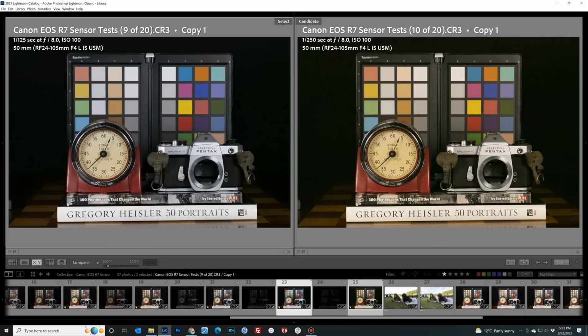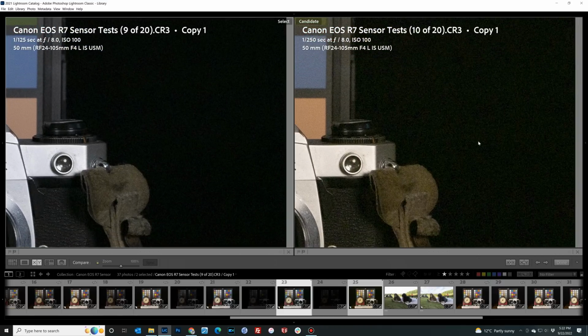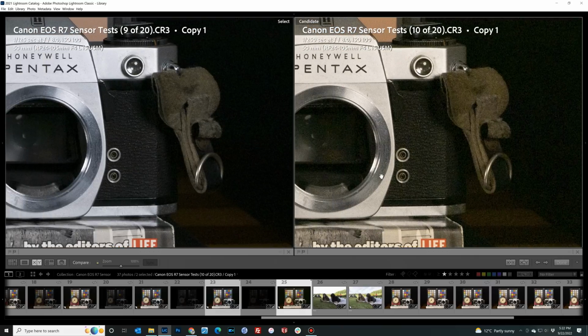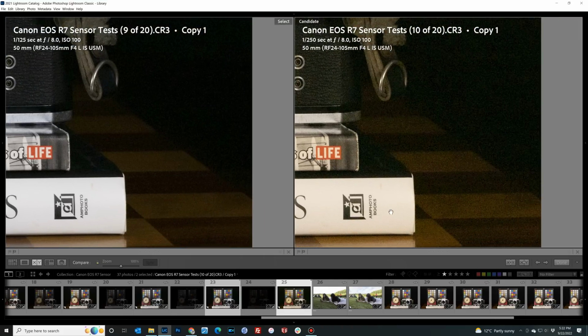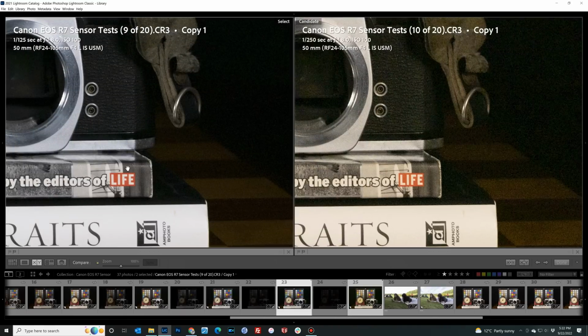Now, the practical limit comes between the 4-stop recovery and the 5-stop recovery, which I've got on the right. You can see that now we have some color shift that has entered in. In fact, if we zoom in here, we can see that there is some blotchiness in the shadow information. You can really see that color blotching everywhere in the recovered areas, and the noise pattern has probably risen to an unacceptable level. So your limit is just a little over 4 stops for shadow recovery.